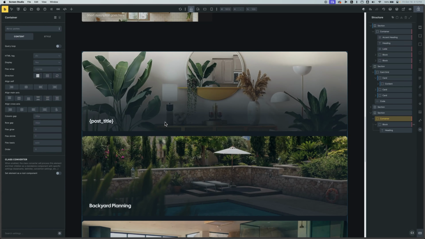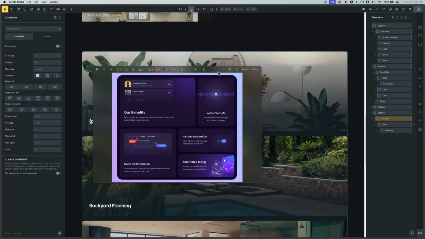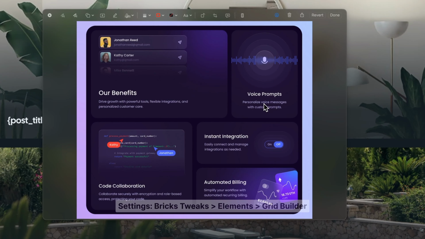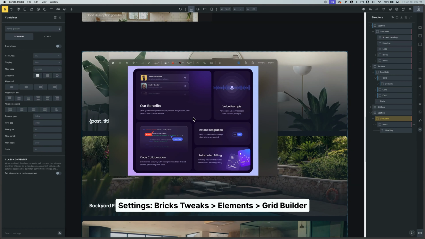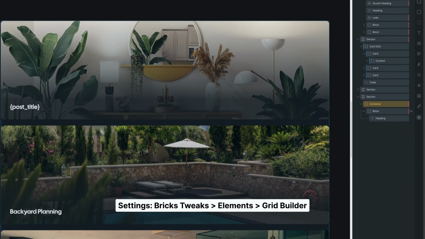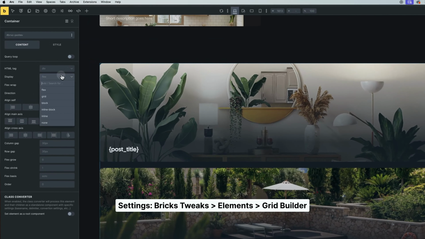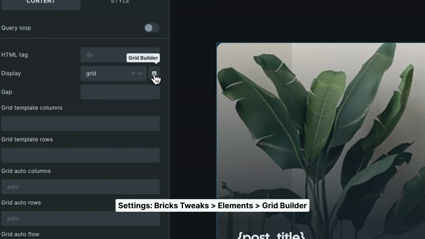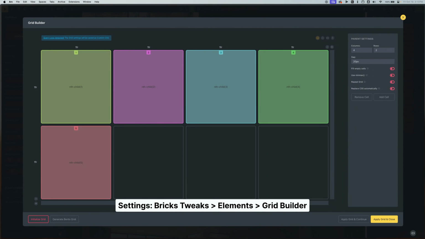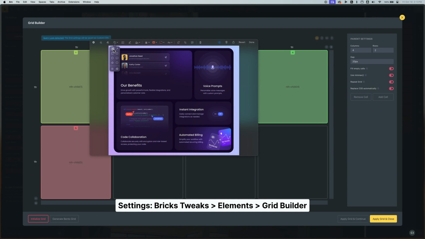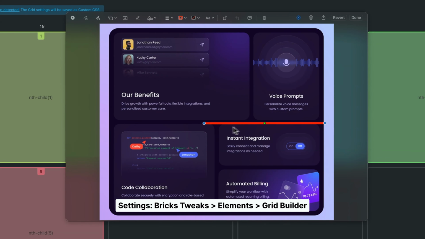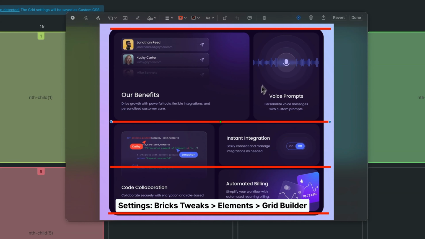Last on our list is the ability to build out grids visually. So I have a bento grid that I want to build out here, and I don't want to have to do this with just manually coding. I want to see what I'm actually doing. And so what we can do here is I can actually go to my container element that holds my items. We're going to change this to a grid, and I get a new option of grid builder, and I can visually build this out. So let's break down my bento grid real quick and figure out how many columns and rows I need. So let's grab a line here and let's just mark out all of my lines. So we have our top box, our bottom, we have a line here and a line there, and that's it.